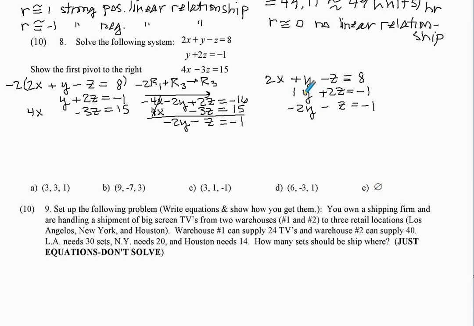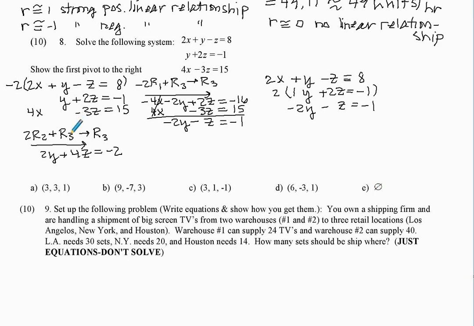And so if we multiplied the second equation by 2, then we'd have 2y. Add that to the -2y, they would cancel out. So our next instruction here, we are going to take that second equation, 2 times row 2, add that to row 3, and that's going to replace row 3. So 2 times that y is going to be 2y. 2 times 2z is going to be 4z. And then 2 times -1 is -2.